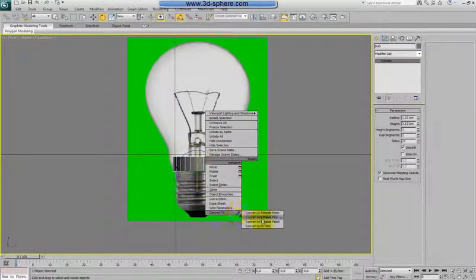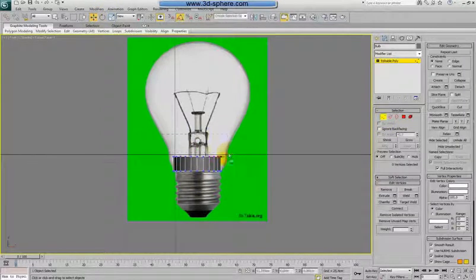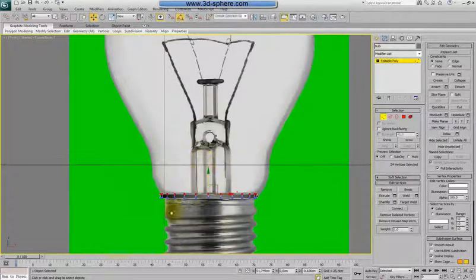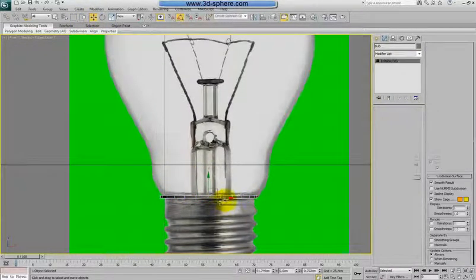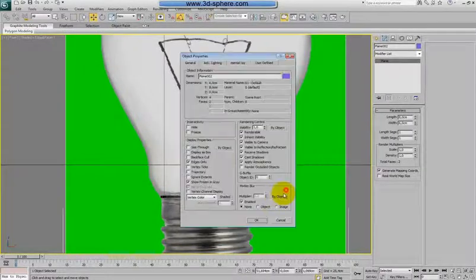Convert this to poly and adjust the initial shape. So I will just make an initial plate, let's say, on which I will then make the model. I will make something like this. Plate. Oops, I didn't freeze the reference.